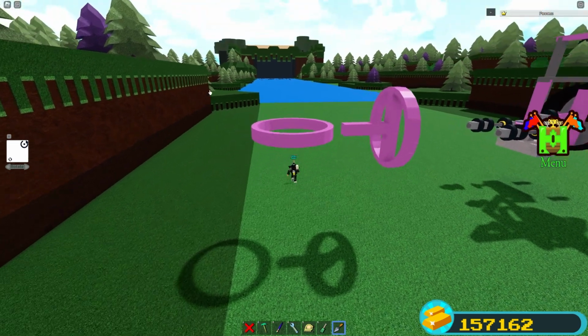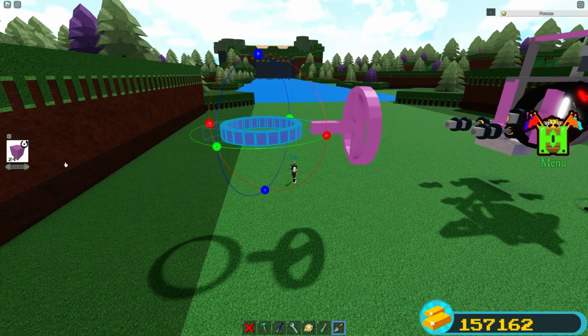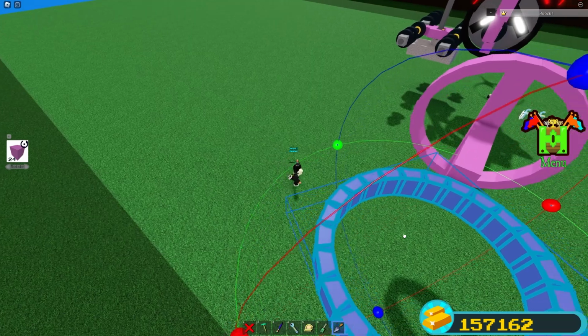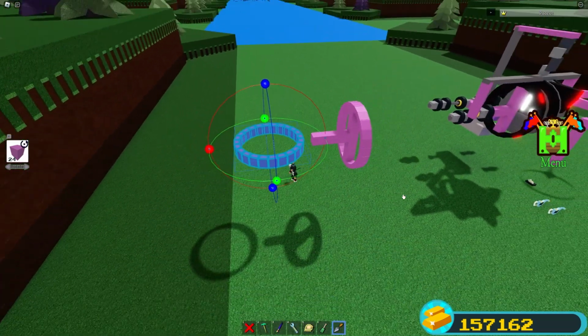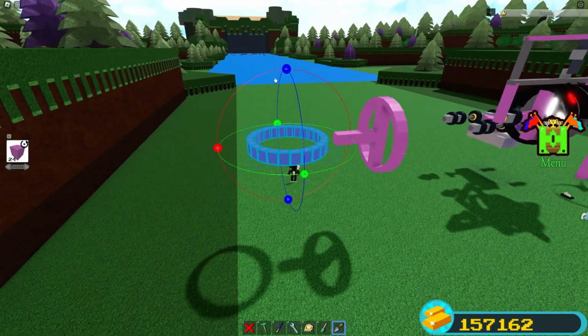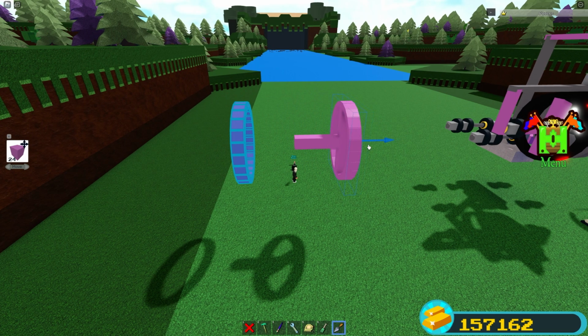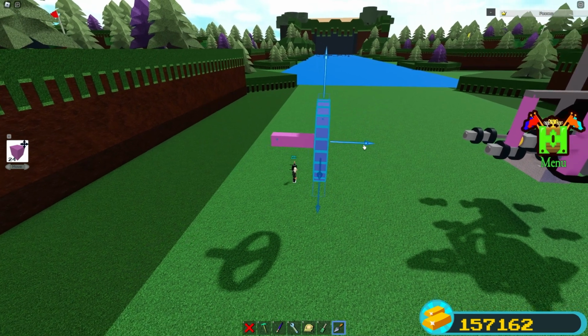And now what we're actually gonna do is we're gonna select this whole wheel, then we're gonna rotate it up. We're actually gonna place it to the right of this one. So we're just gonna select it like this. Then we're gonna go ahead and rotate it, I guess, with the red. Then we're gonna go ahead and move it like this. So we should have it right here, aligned with it.